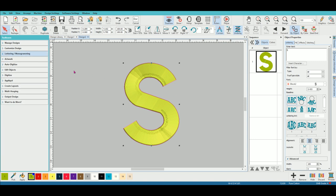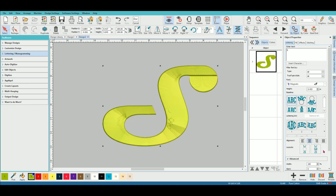Okay, and this is a built-in font, block too. How about we change that to something? Let's go right down here. We're going to do a true type font so I can show you guys how this is going to work out. So something fancy, MFC, Billow, Claver. I always go to those ones. Magneto. How about that? Let's see what that looks like.